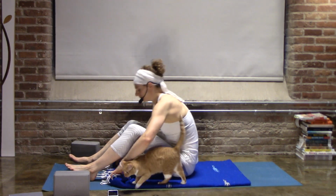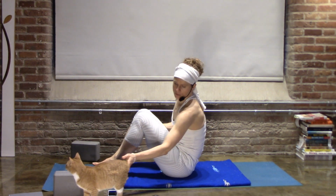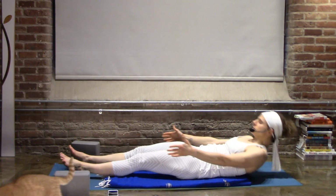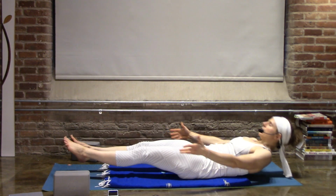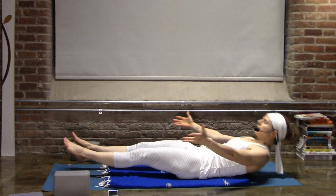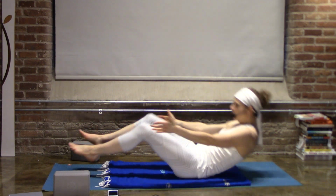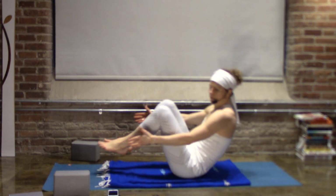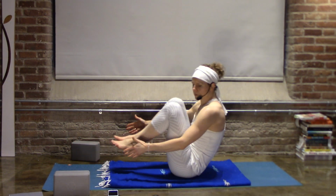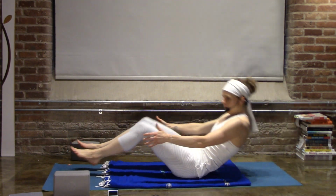So knees bend. Again, you can simply hold behind your knees, but we're going to sink down and rise up. Inhale, exhale. Inhale, exhale. Inhale, or maybe you don't use your hands. Exhale, inhale, exhale, inhale, exhale. Opening and closing, opening and closing.